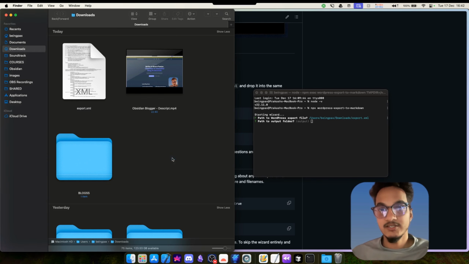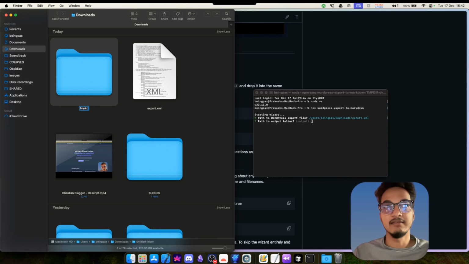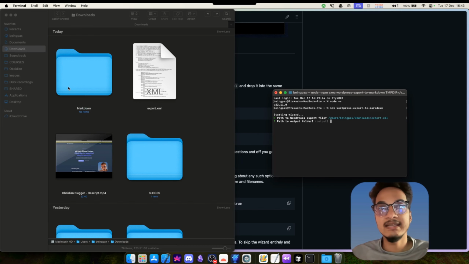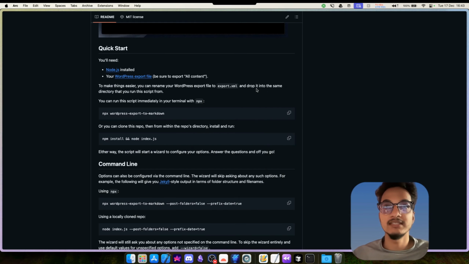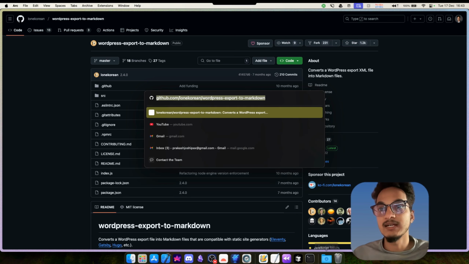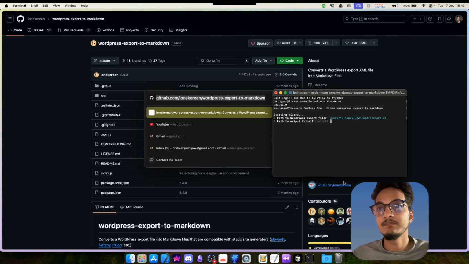So I'll just create a new folder over here and name it Markdown and just copy this path name. And when you copy it like this, it adds a symbol at the end. So I'll just edit it. Okay, it actually does not edit, so I'll just paste it over here.